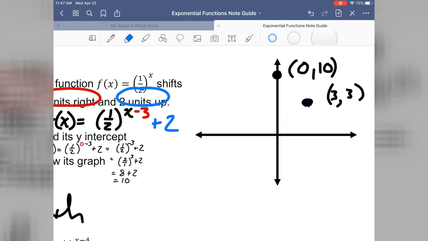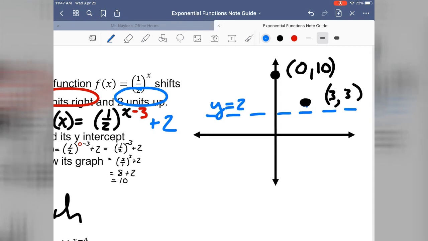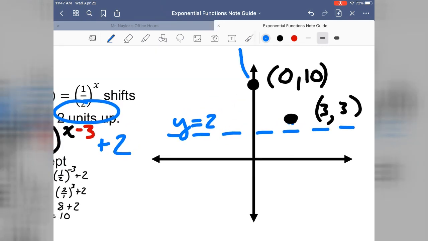All right, well, we said that the asymptote is at 2, so we can get that on the graph. And as long as you're comfortable that this is a decay graph, you'll be glad that you can draw a graph that goes down as it passes through these points and gets close to your asymptote.